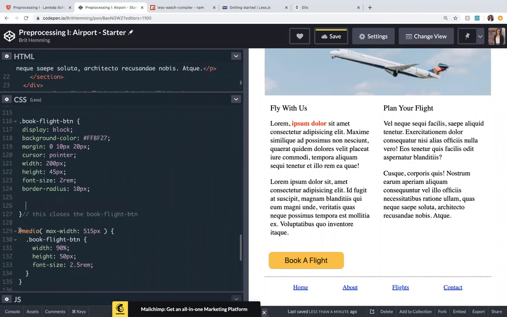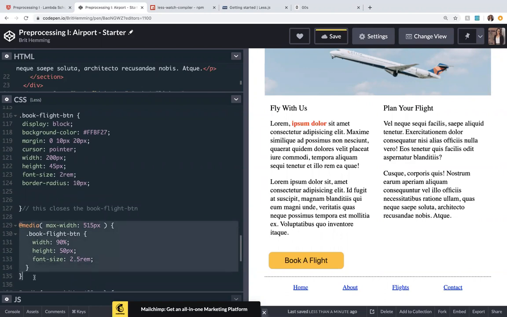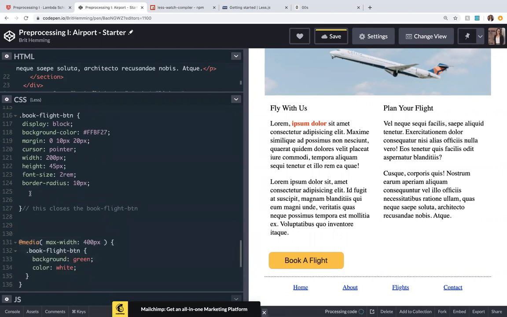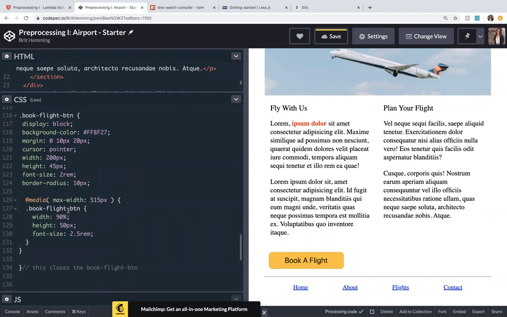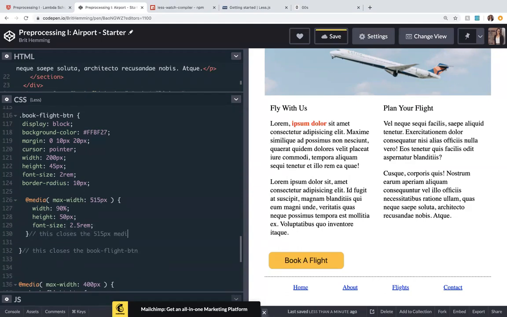Okay, we'll grab this first media query and put it inside of there. Okay, once again, we can get rid of this extra curly bracket. We can get rid of book a flight button because it's already nested inside of here, and we can say this closes the 515 pixel media query.